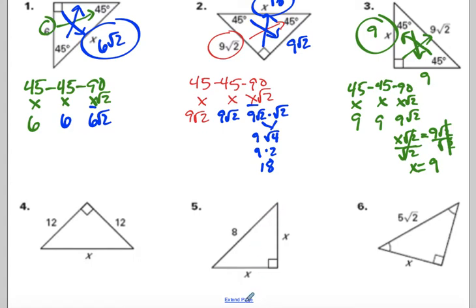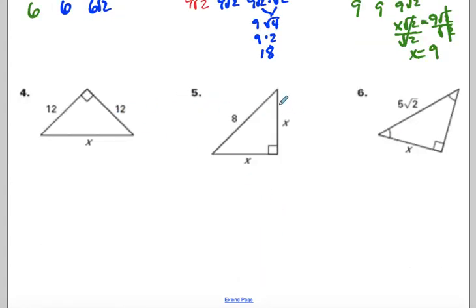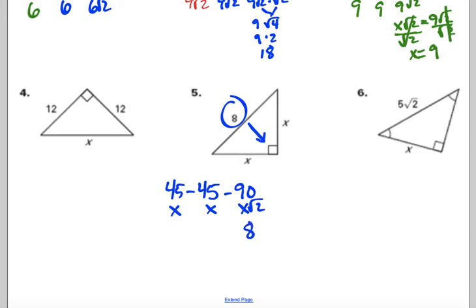Here are a few more. I want to skip ahead to number 5. Number 5 is pretty much the most common problem we're going to see for these, and that is having a whole number for your hypotenuse. We like these because they are the hardest kind that we could do. So we have 45, 45, 90, and the rule again is x root 2. And so the 90 is the 8. So under the 90, you're going to put the 8. And that means that that is what you're going to start with. And again, that's the hypotenuse. And like we said on the previous page, if they give you the hypotenuse to get the leg, you're just going to divide by root 2.